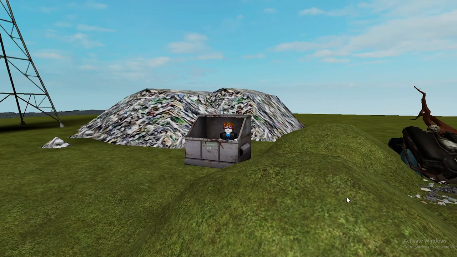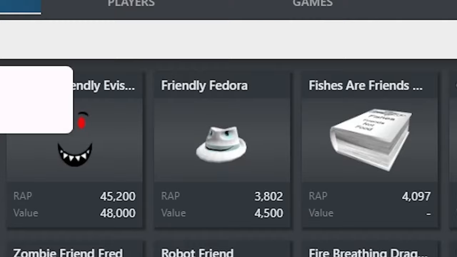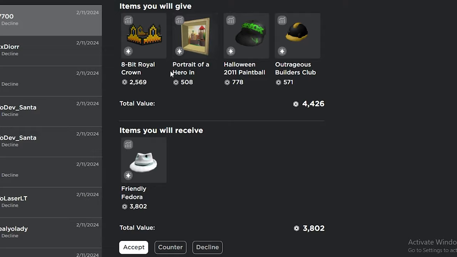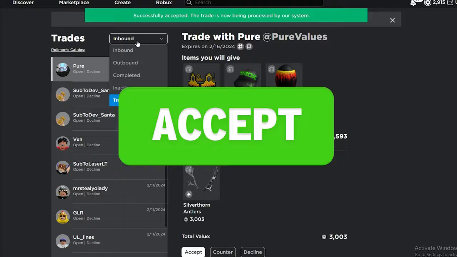We have 6,547. We've made about 600 profit, which is not bad, honestly. What is Friendly Fedora worth? It's 4.5. This isn't the worst. Yeah, we'll take this one for Friendly Fedora. We're getting basically an 80 Robux win and we get an upgrade.